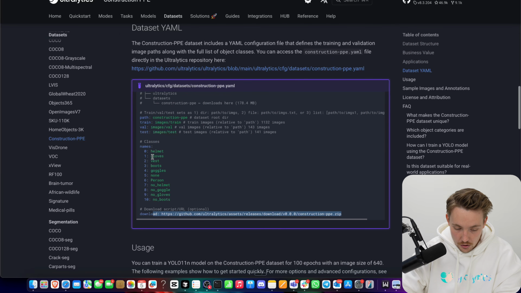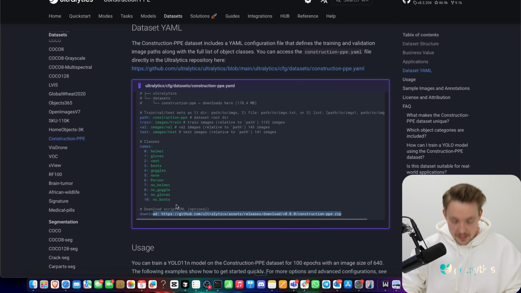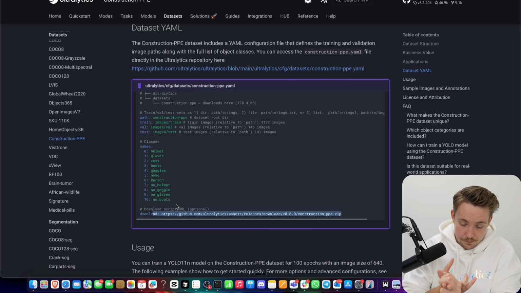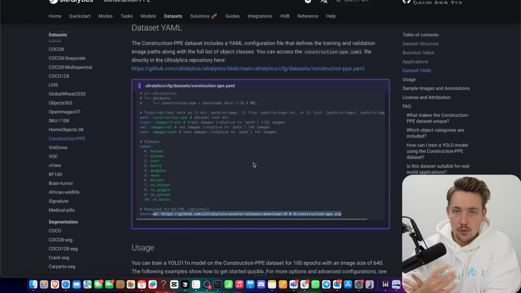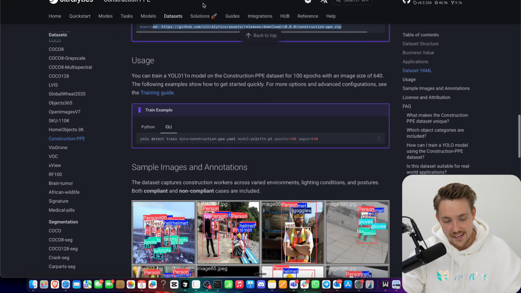So we're both detecting helmet, gloves, vest, boots, goggles, person, no helmet, no goggles, no gloves, and no boots. And the reason why we're doing this is pretty much you could just detect if there's a person and if that person is actually wearing the equipment. But it could actually be cases where either you missed the person detection or you pretty much just missed a detection for if it's a glove or a vest, compared to just predicting is this actually not wearing a helmet or a glove, and then you can raise an alert based on that. So it's pretty much just covering all scenarios, so you can use both approaches, and we're just going to train the model based on that.